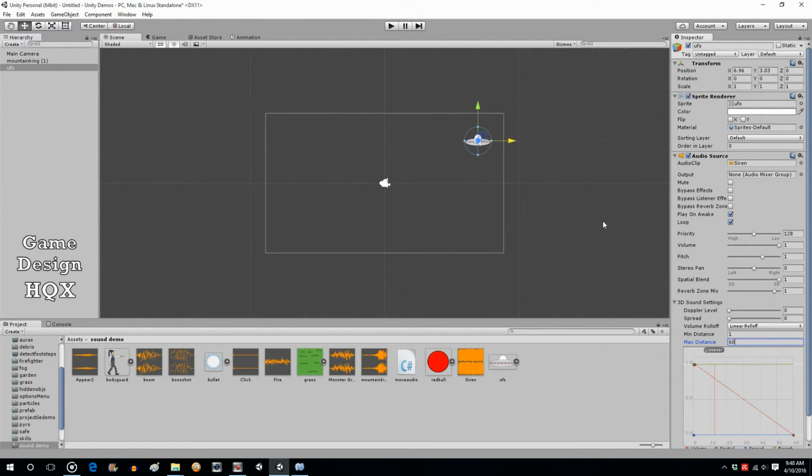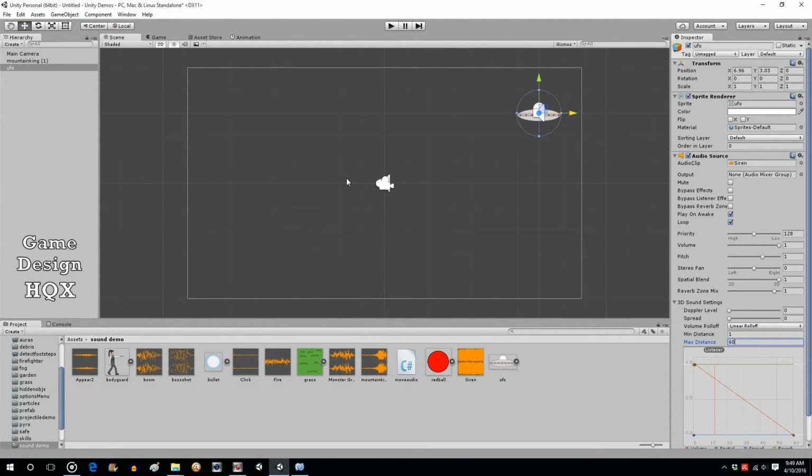And if I zoom way out, you'll see there's actually this large area showing where you can hear this, which means you can technically hear it while you're 3 cameras width away, because here's the camera. You can see that you would still hear it way out there. So you have to decide what makes sense for you.